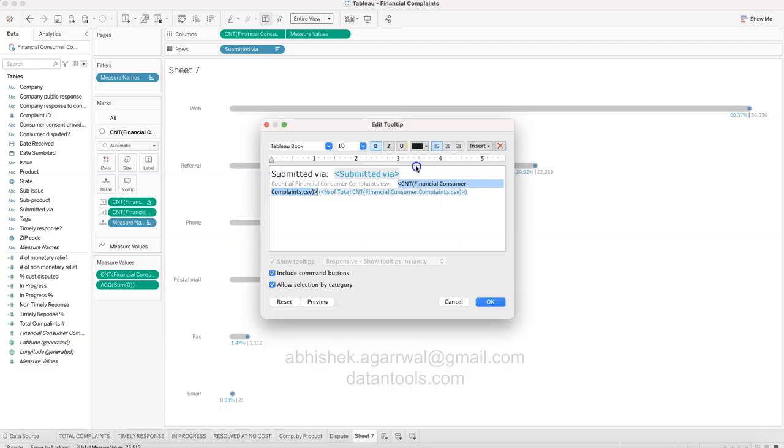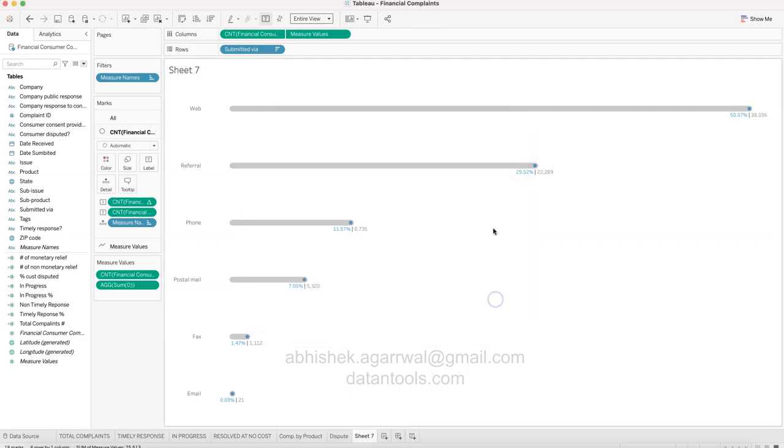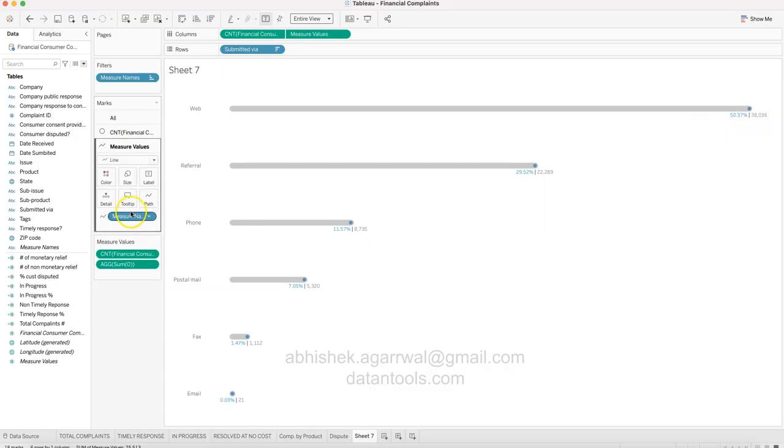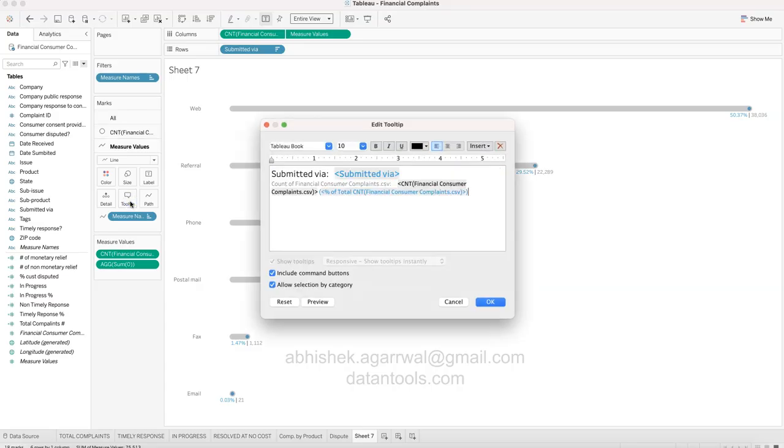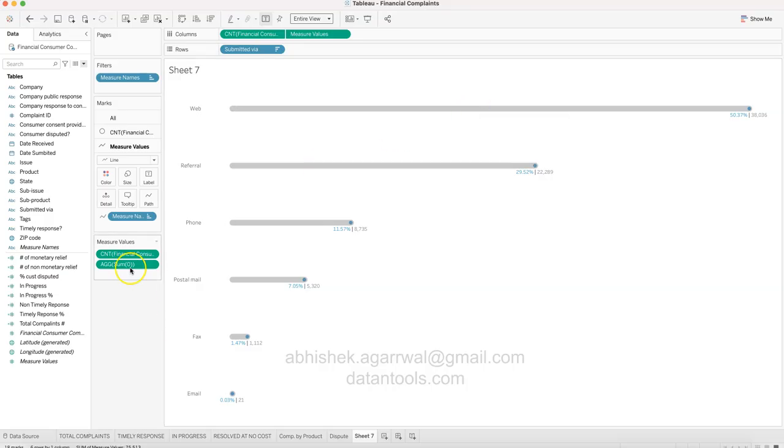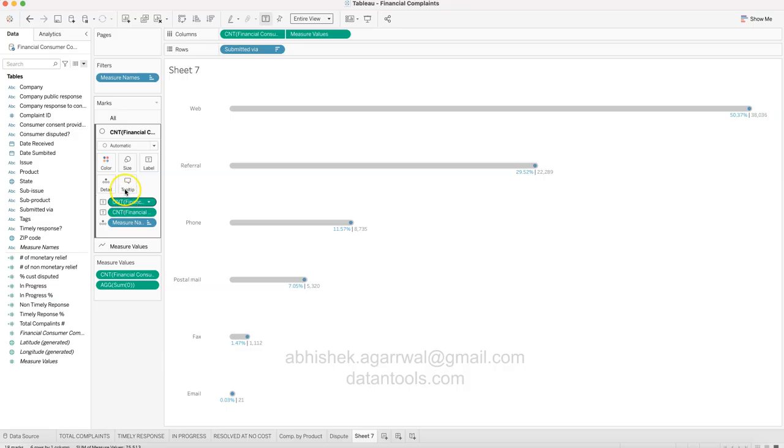All right, so copy this, click OK, because what you will see is you will not get it here because we are in circle. So circle, automatic circle is basically here, but we need to go here on the line, go into the tooltip and paste it. Let's see. Yeah, the reason is we need to bring this information, these two pieces of information over there.